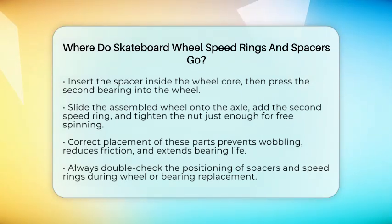Getting these parts in the right spots is key for smooth riding and longer-lasting bearings. Proper placement prevents wobbling, reduces friction, and keeps your wheels spinning freely. Always double-check that the spacers and speed rings are correctly positioned when replacing wheels or bearings. This simple step can make your skateboarding experience safer and more enjoyable.